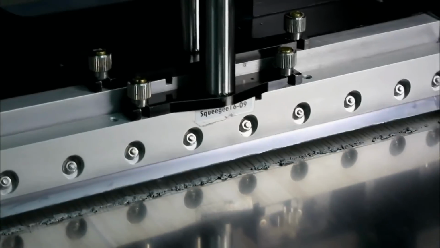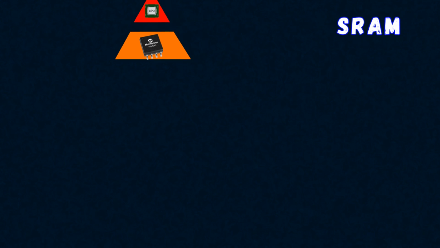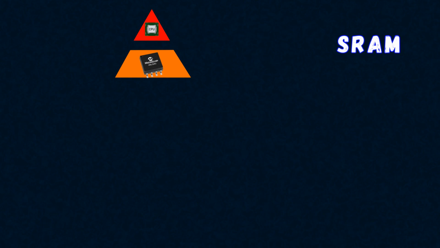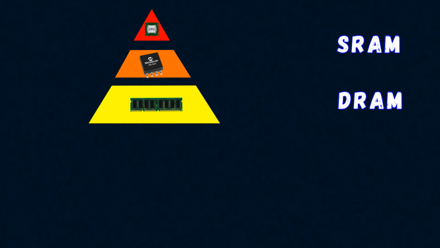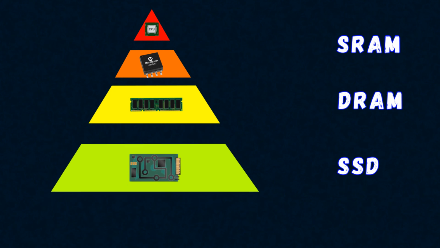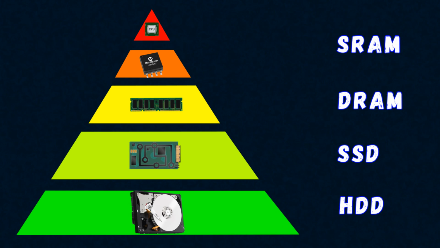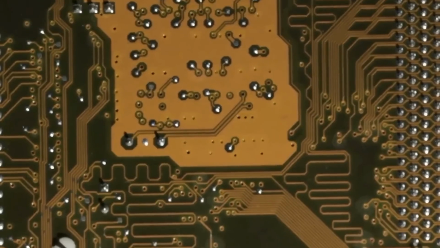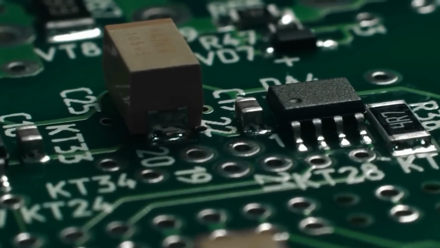Therefore, today we are gradually forming what can be called a 4-tier data hierarchy. Registers and cache memory on the fastest, but also the most expensive SRAM, main memory on slower and cheaper DRAM, a system hard drive for storing the operating system and main programs, SSD, and a working disk containing the main volume of information, HDD.